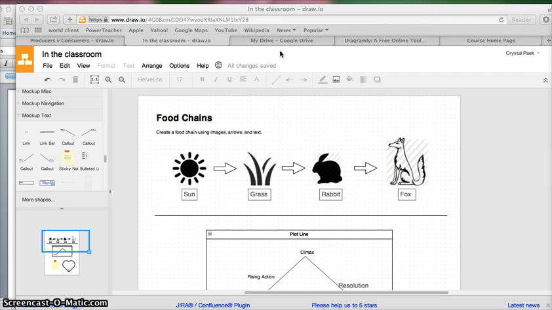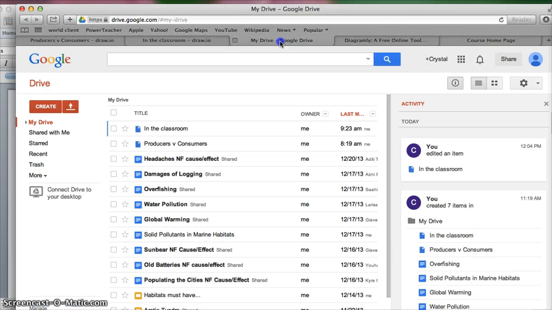And I chose this tool because I wanted to find something easier for creating graphic organizers when I'm lesson planning or just to use in the classroom, whether I'm creating a diagram or my students are creating a diagram. So it's very easy to use on the internet. It links directly to your Google Drive. So if you have a Gmail account, this is great.